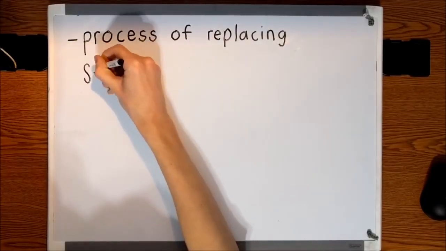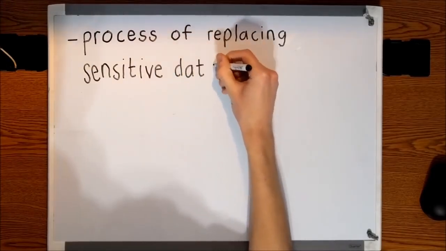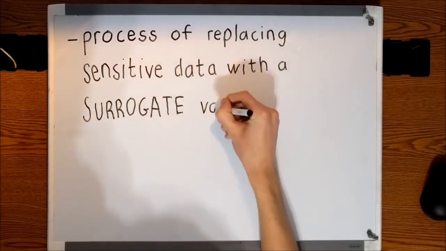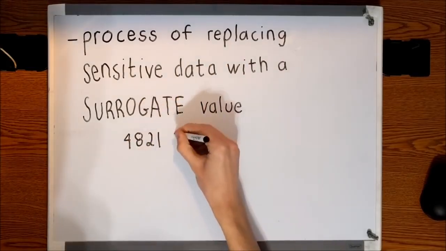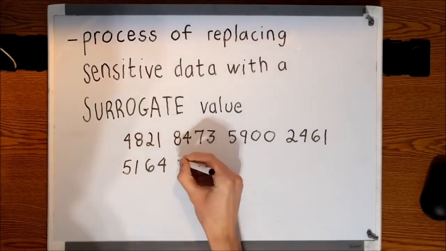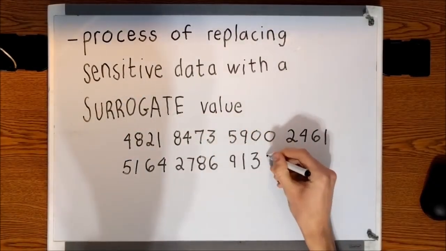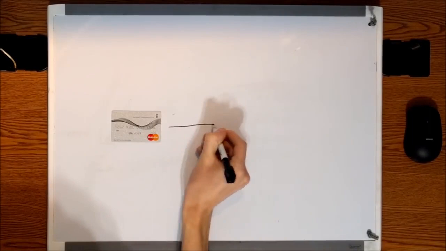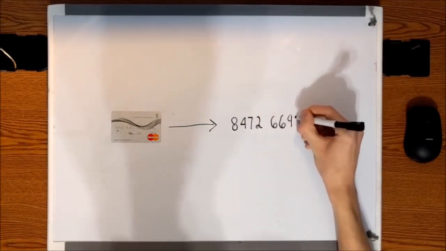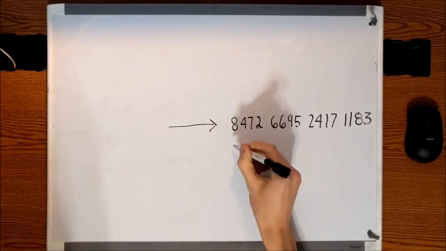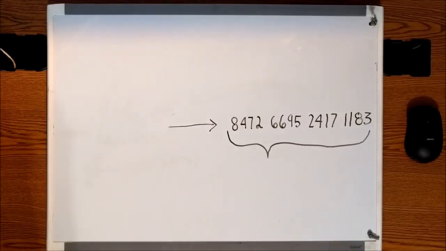Tokenization, at its most basic level, is replacing data with a surrogate or temporary value. By replacing data with a surrogate value, a user is ensuring that any hackers or thieves who might get hold of the information are unable to use it for any real purpose. Creating a surrogate value is really as easy as coming up with a random string of numbers that can be matched back to the original string using a database. For example, with this credit card here, you can create a surrogate value that has absolutely no relation to the original card number, and then it can be matched back to that original card at a later time.